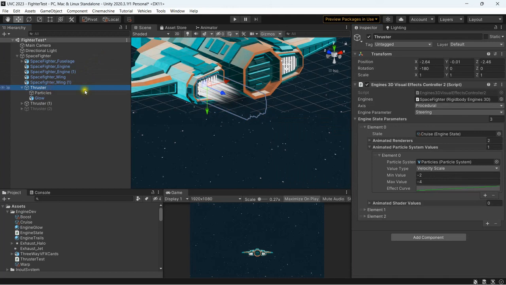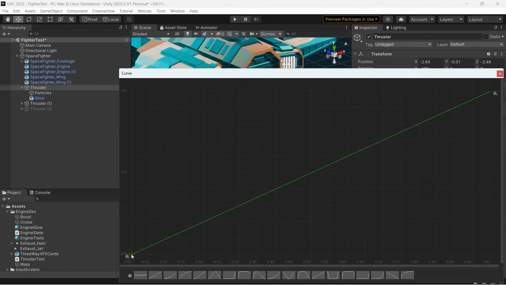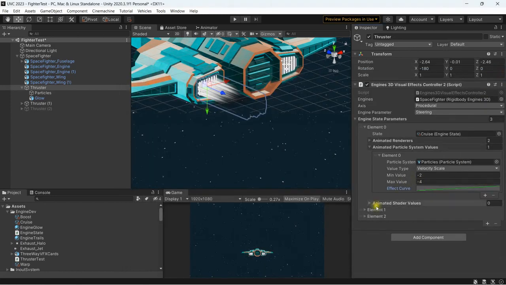Okay, so you can animate those values from the min value to max value as the throttle goes from 0 to 1, and you can also set the curve. So for example, you might want it to stay at the min value until you get to a certain point, and then go up towards the max value. You can set with these animation curves how you want things to work.